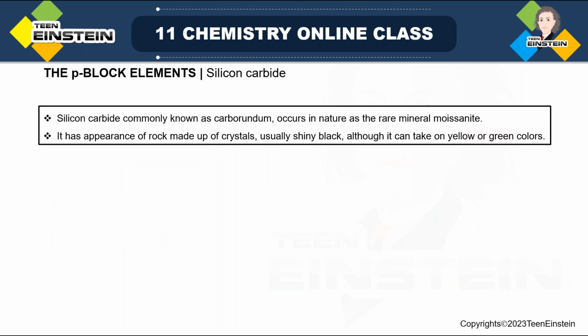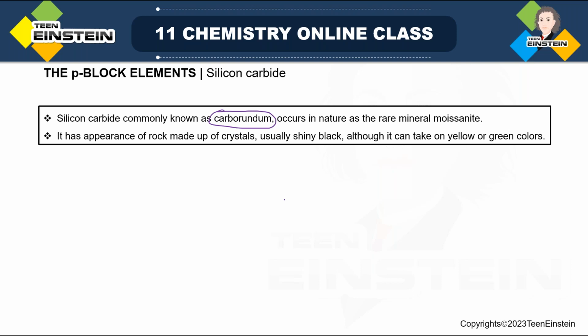So after finishing silica, our next important compound of silicon is silicon carbide. Silicon carbide is mostly known as carborundum. You should know this name also. That is the common name used for silicon carbide, because suppose you get a question where instead of mentioning the name silicon carbide, it is mentioned as carborundum, but it actually means silicon carbide. So we should also know the other terms that are used for silicon carbide.